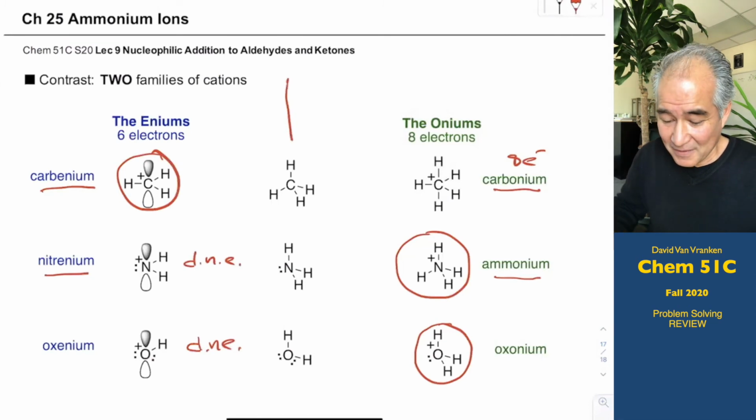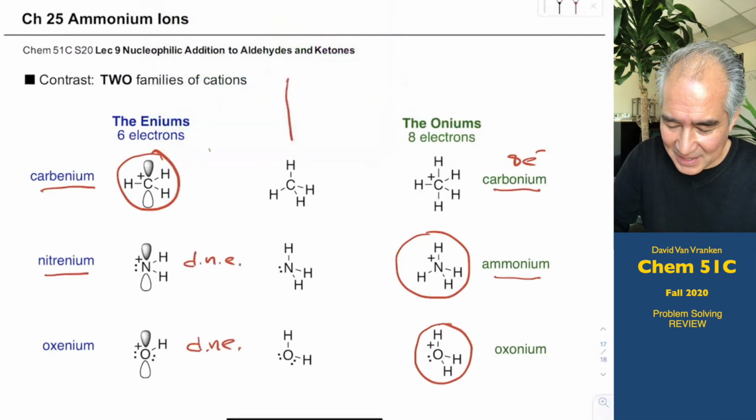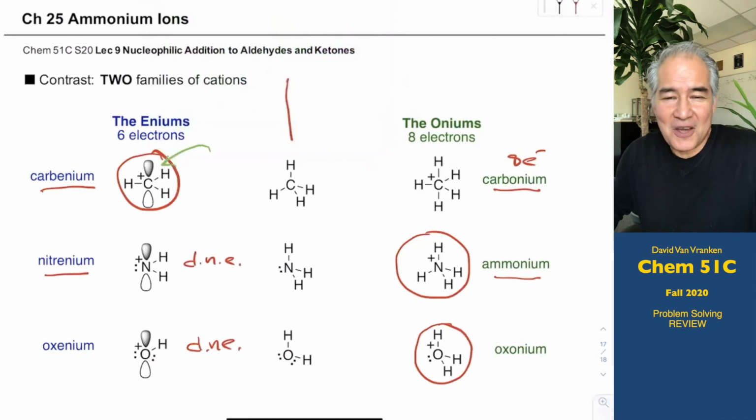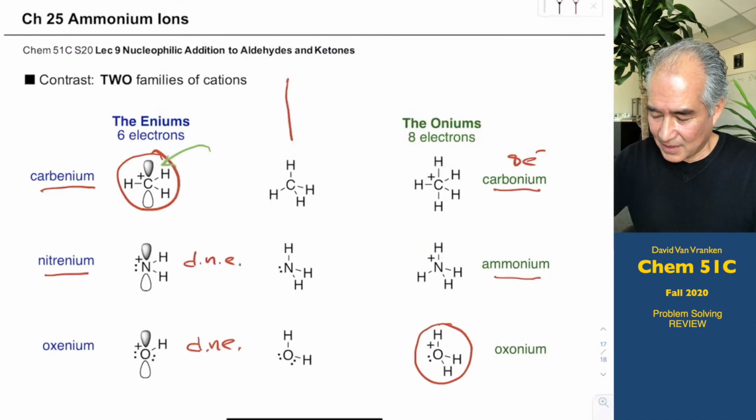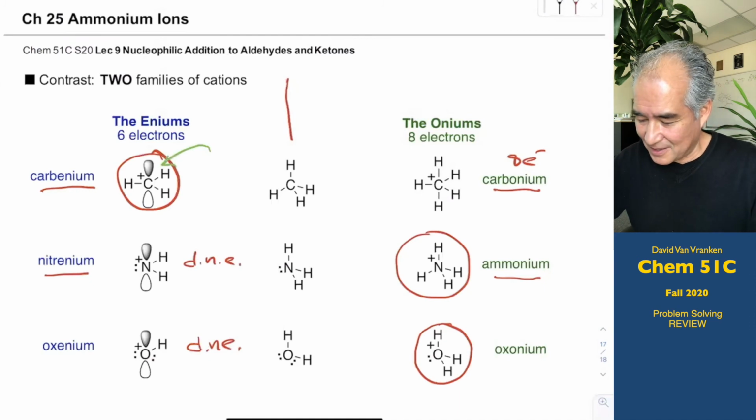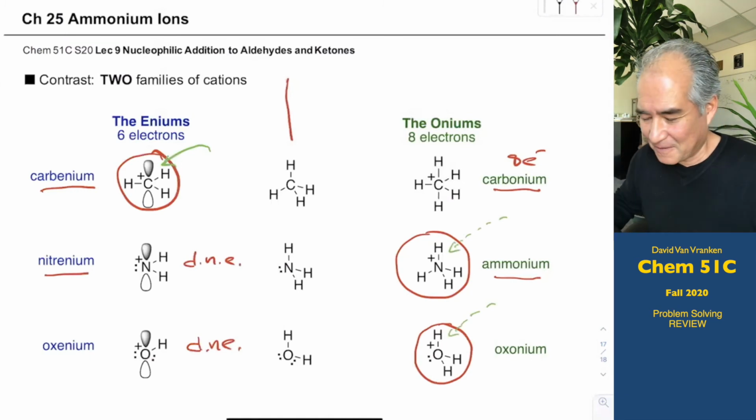And one of these can be attacked, right? I have no problems coming over here and attacking this, right? You know the carbocations, but you can't attack these other ones over on the other side because they already have too many electrons. You don't try to attack these. You're confusing the reactivity of enium ions, which want to be attacked, with the reactivity of onium ions, which already have too many bonds.